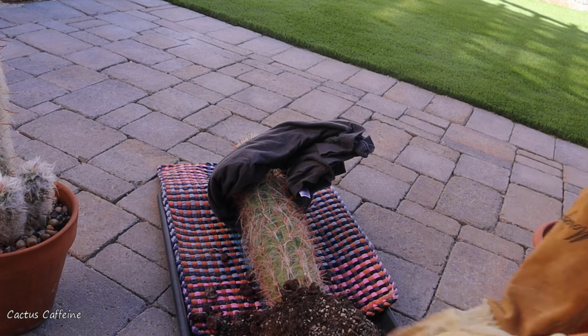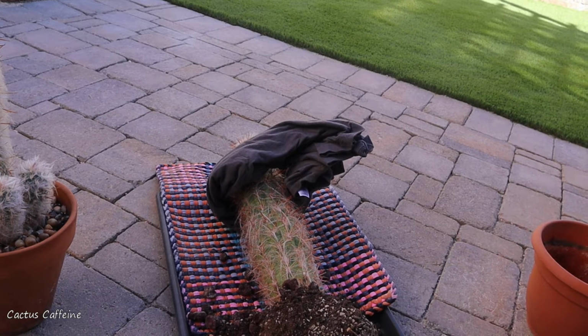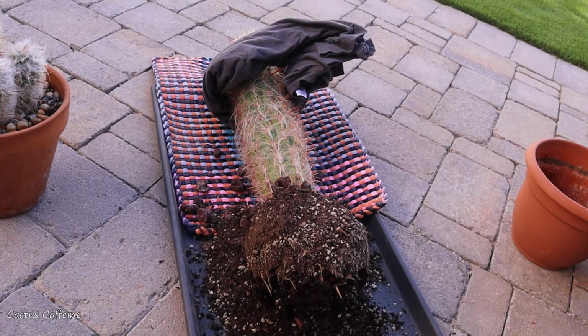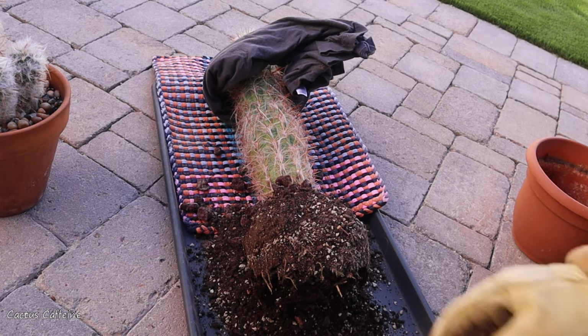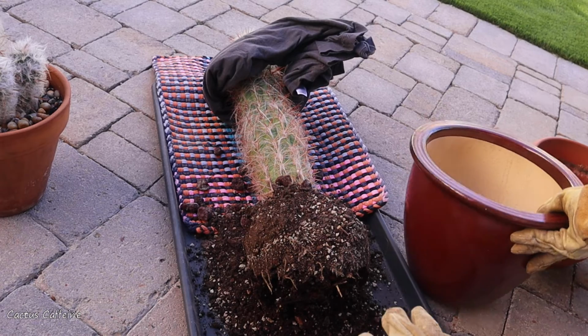All right, again, this is actually my soil, so I am not going to be going bare root anymore. This is good soil. I mixed this soil so I know what's in it. The cactus is growing well in that soil, so I'm not going to change the soil, and I'm just going to add more in this new bigger pot.